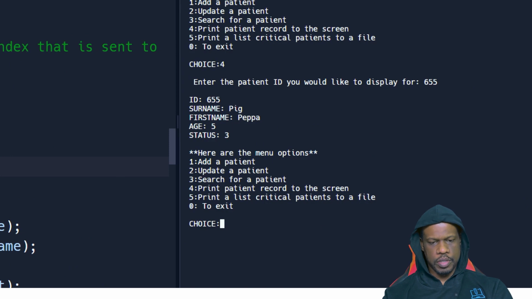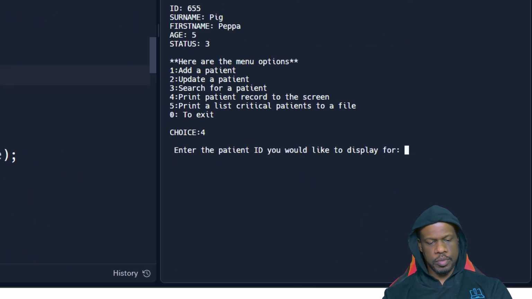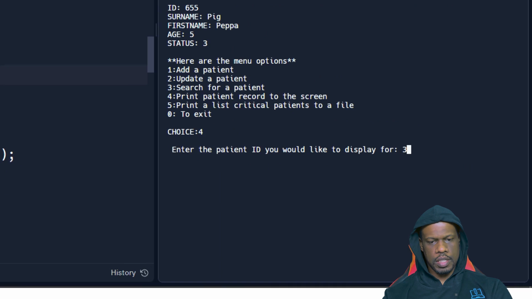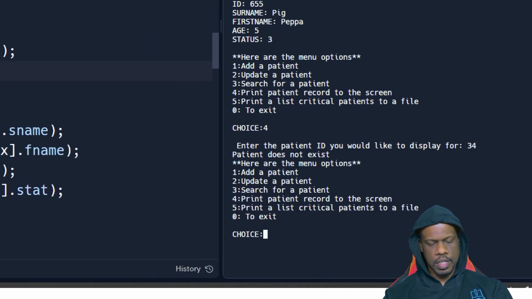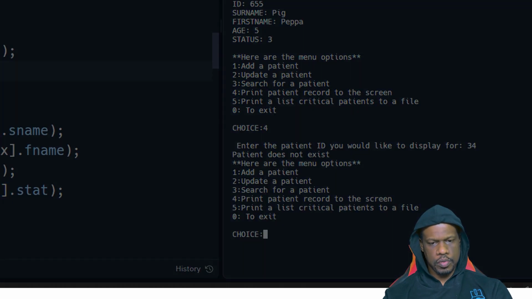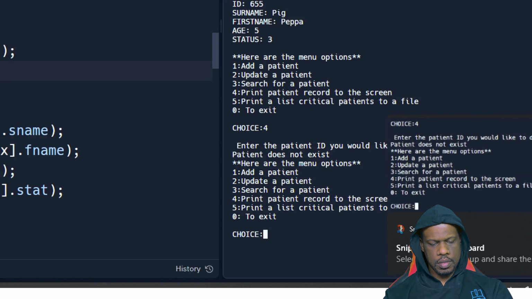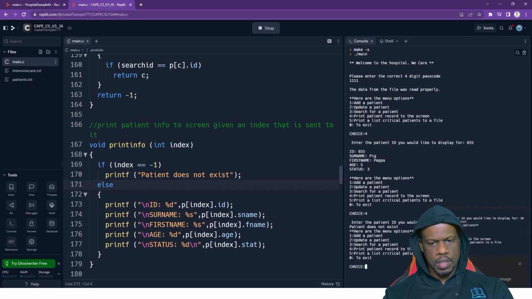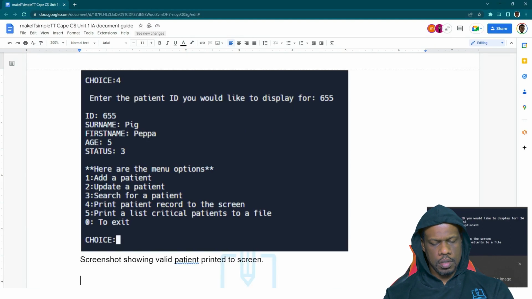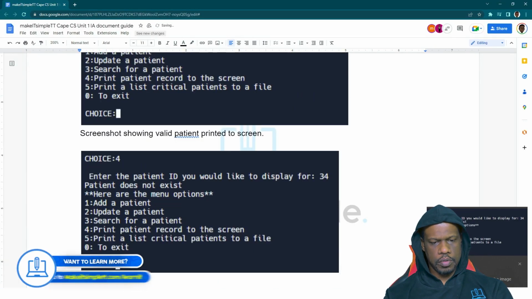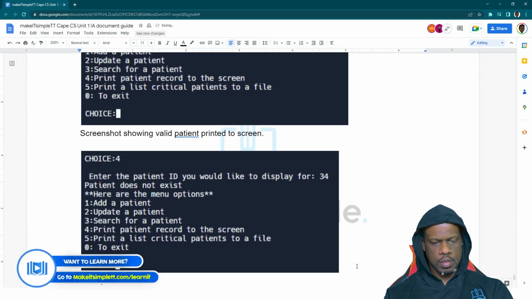So the choice is option 4. Let's search for patient number 34. It should tell me patient does not exist. Right, cool. The patient ID I want to search for. Patient does not exist. Alright. I'm going to put screenshots showing patient does not exist.